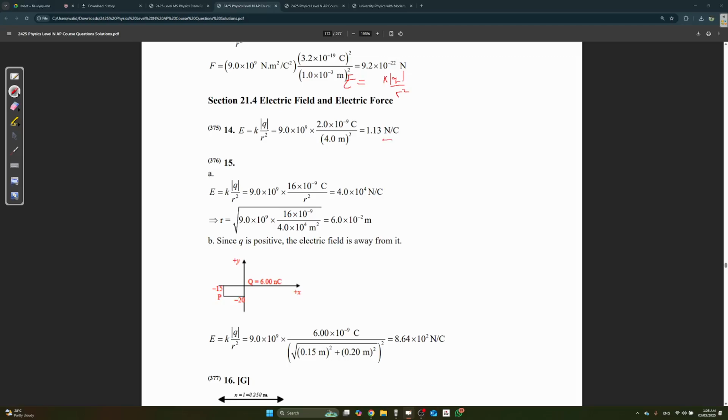Okay, the unit comes from this. It also has a formula, F node over Q node. So Newton per Coulomb. This is another formula, but for some reason they don't use it here. I don't know why, but it's the other formula. So this is where the unit comes from. Okay, anyways, so this is how to solve 14.